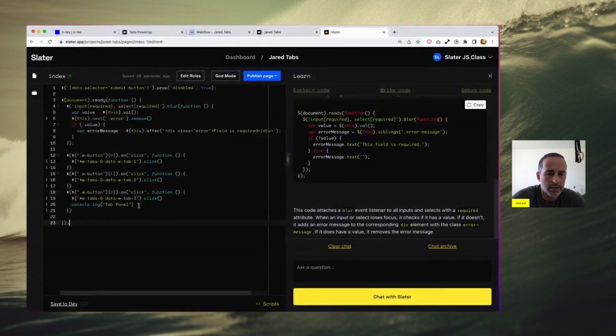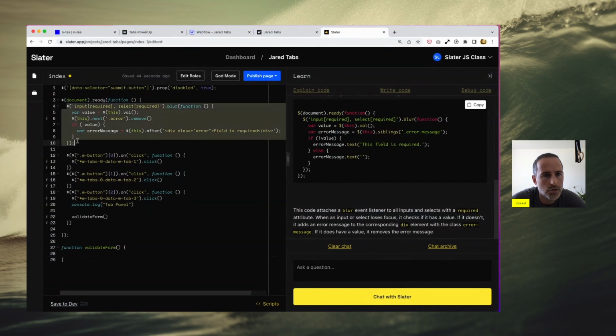So I can say, let's write a function. I'm going to say validate form, and then down here we can write the function. So function validate form, and essentially what we're going to do, I'm going to copy some of this.